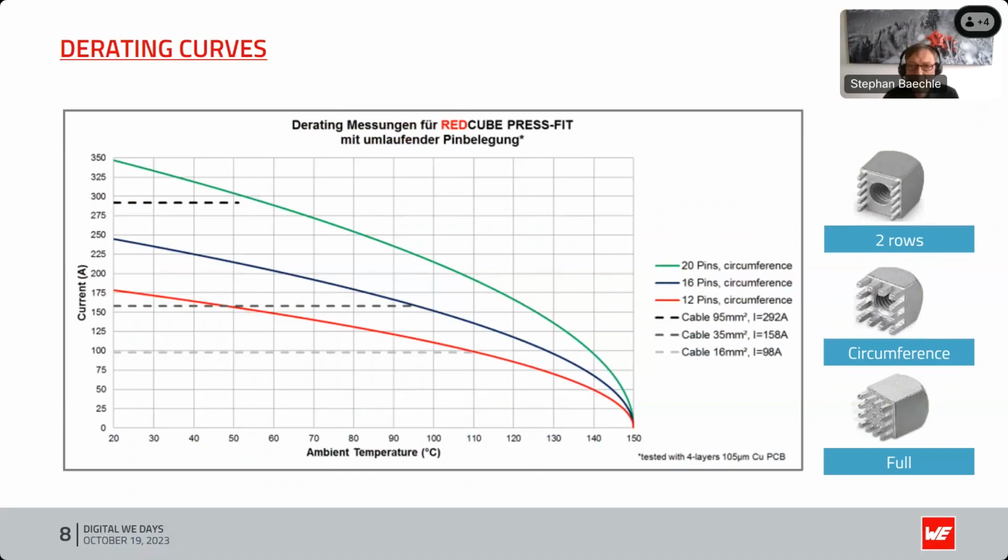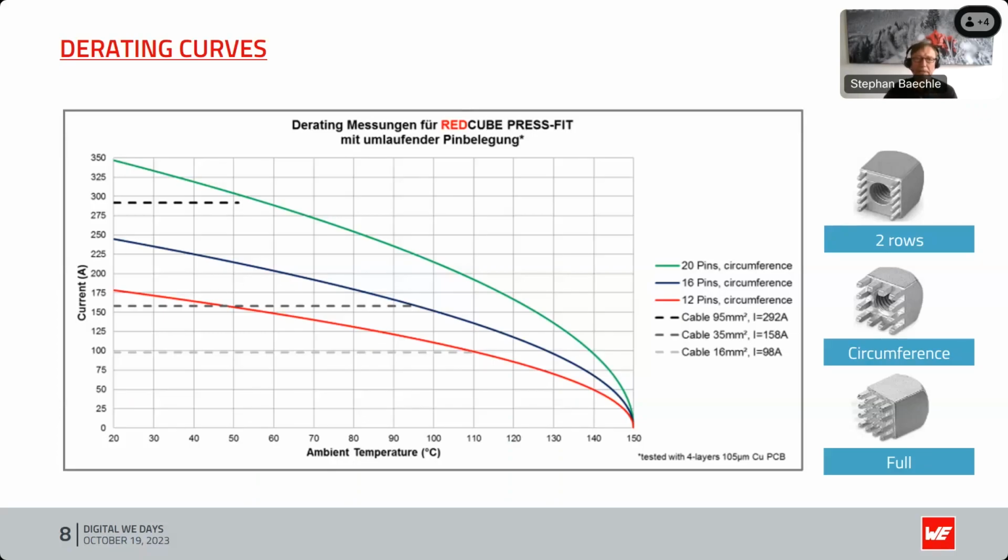So when you look at the right side of the screen, you can see the different types of press fit elements we offer. We have 2-row elements, circumference elements, and full plane elements. When you have a copper track in your PCB which goes in one direction, the 2-row element is a really good choice for you. But if you have the copper all around the element in your PCB, you should better choose a circumference part. And if you need a very high holding force, then a full plane would be interesting, because every pin leads to a big holding force, as we can see later when we talk about the mechanical stuff.